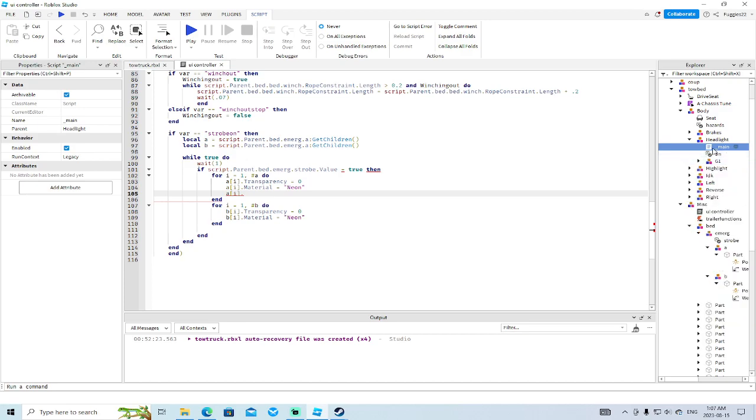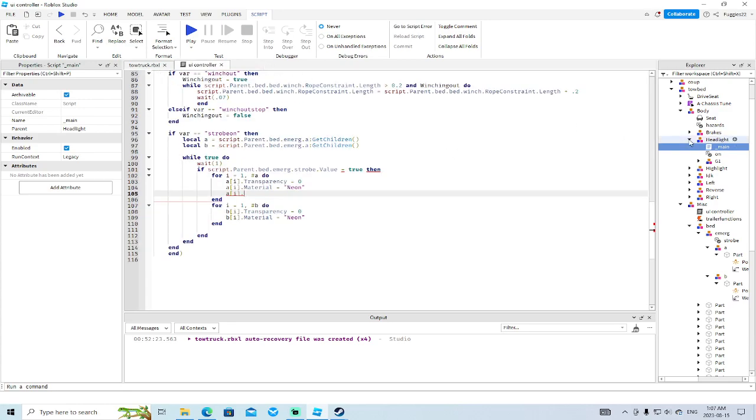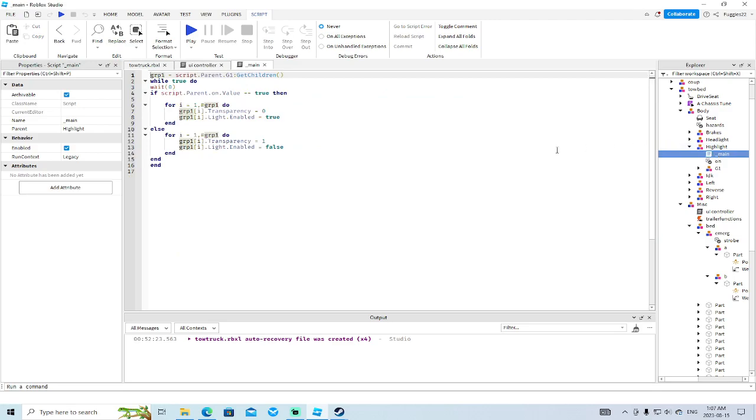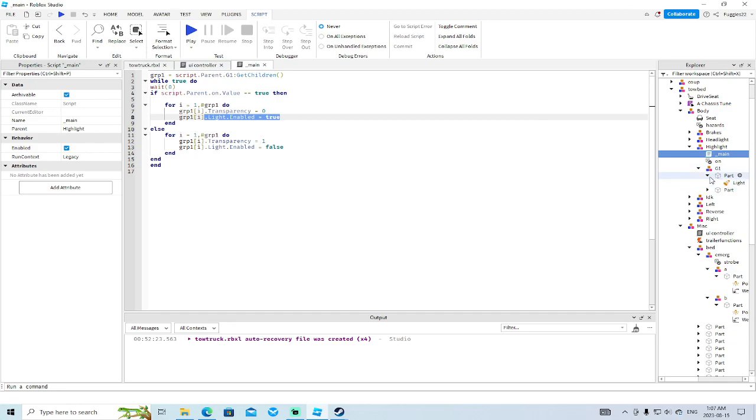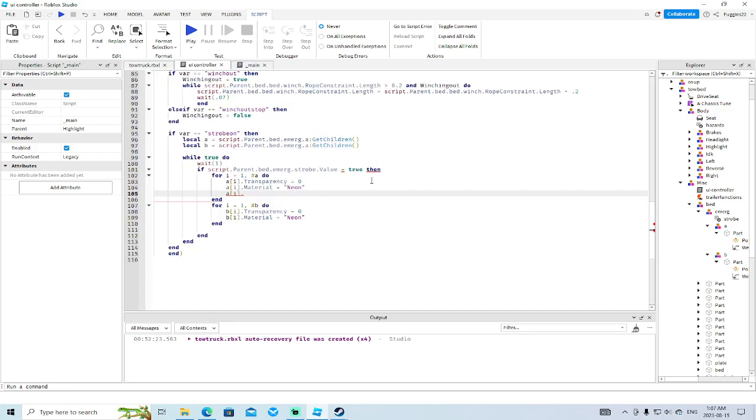So it's got the light dot enabled. Okay, this one here. And then what you need to do is make sure that you rename that light, right?